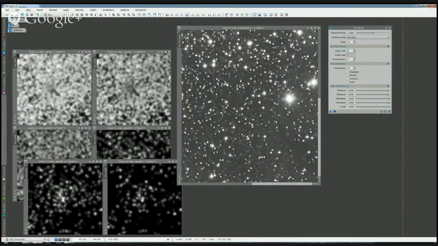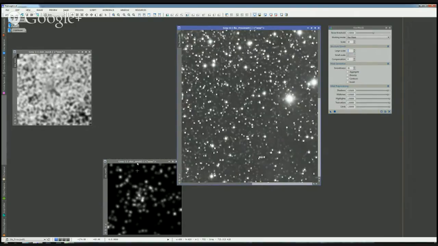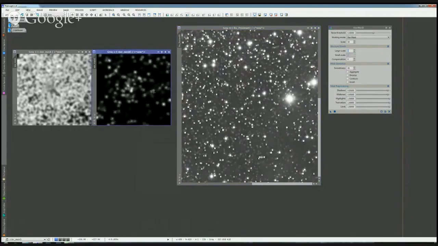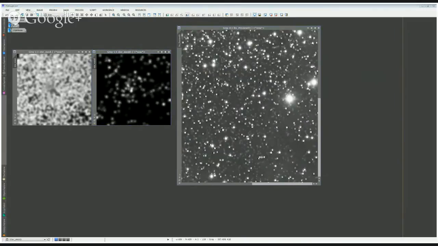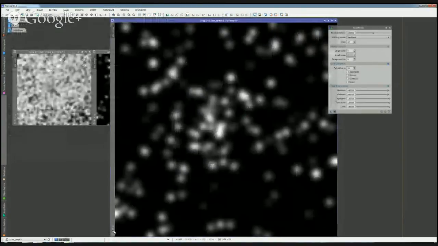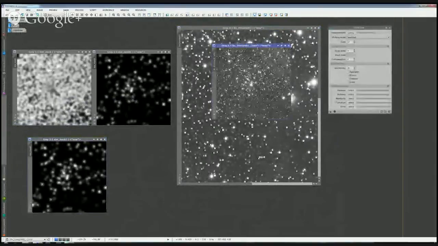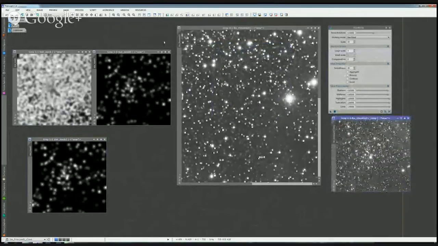Now let's close some of these windows down. We'll keep the control up. We'll generate a new mask now with a scale of 3. That way you guys can see the differences between the scale of 3 versus that of a scale of 2. I generate a clone. Put this over here.